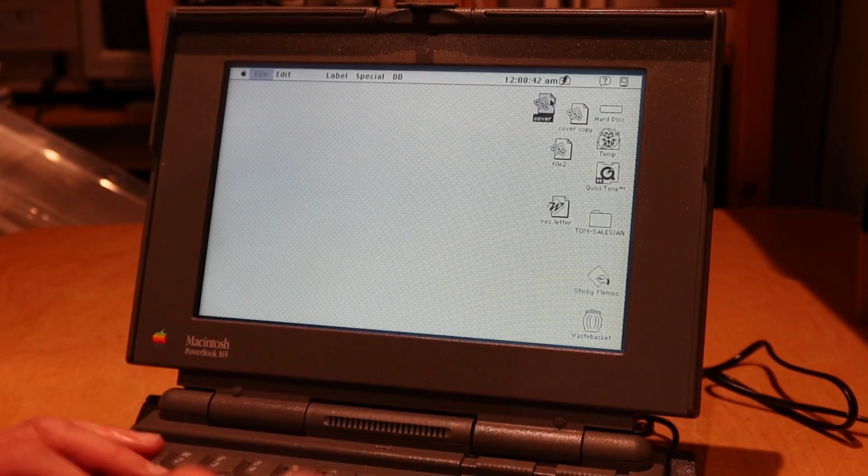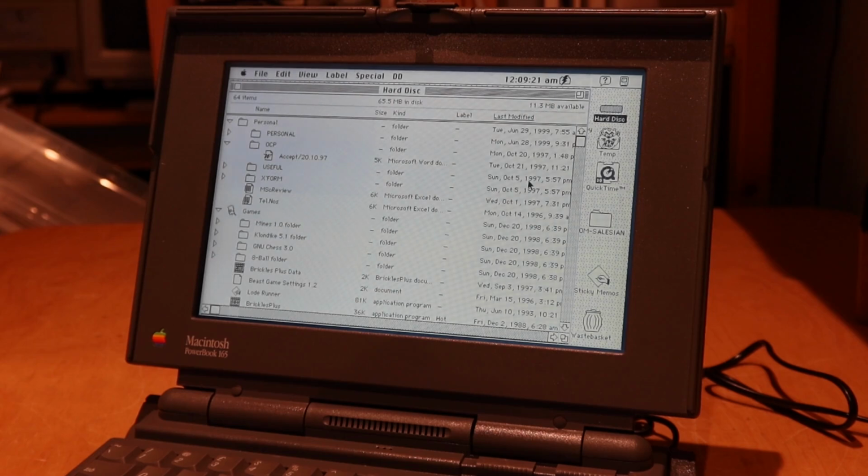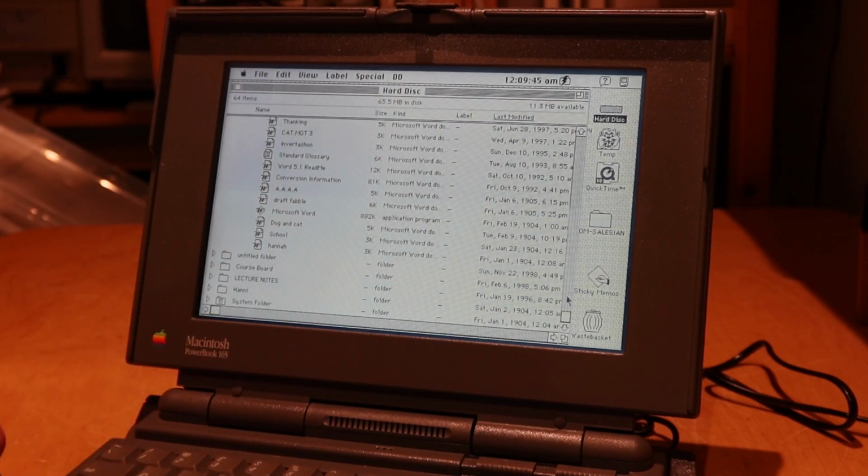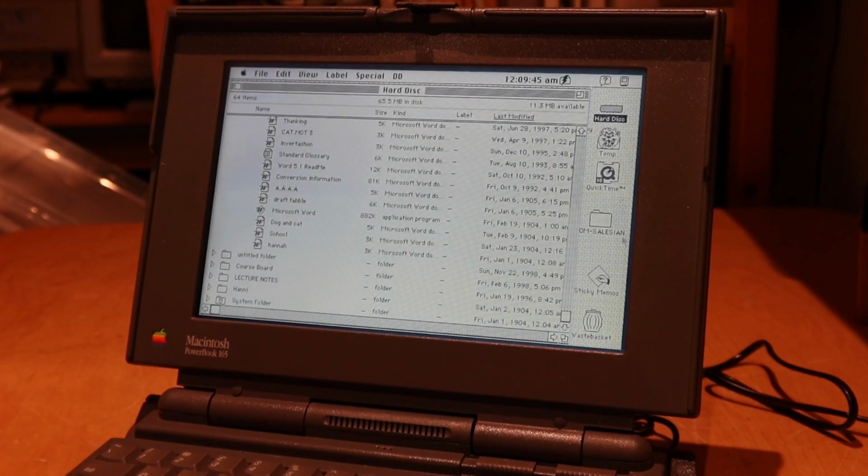What are the dates on some of these things? June 1999 was the last time it was used by the looks of it, which is when some of these document folders were created. Earliest date seems to be 1993. This product was actually introduced in 1993, so that makes sense that these were the earliest files.